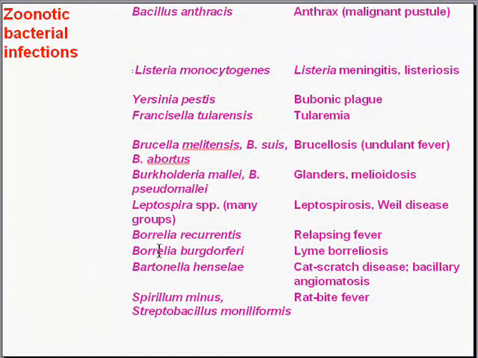Perhaps we're more familiar or may wind up seeing cases of Borrelia burgdorferi, causing Lyme disease. You know, there's a tick involved in that. Bartonella henselae, causing cat scratch disease. Spirillum minus, causing rat bite fevers. Without feeling like you have the need to memorize all this stuff, let's just suffice to say that all zoonotic bacterial infections involve secondary animals besides man in order for man to get the infection.